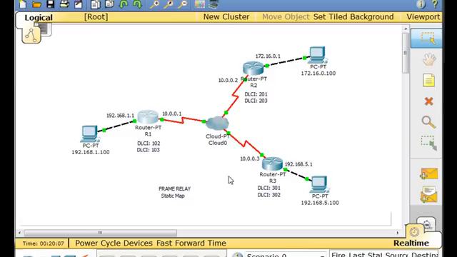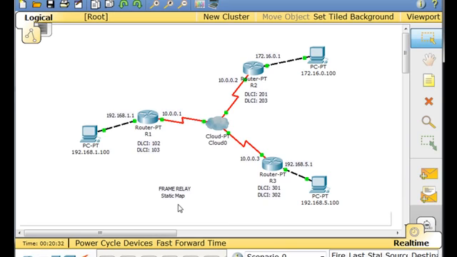Now, when we did the static mapping, we put the broadcast command in there, and it seems like that bypasses it. But normally, with the problem of split horizon, routing updates can't go out the same interface that they came in on. So what you could do to bypass that is turn off split horizon.